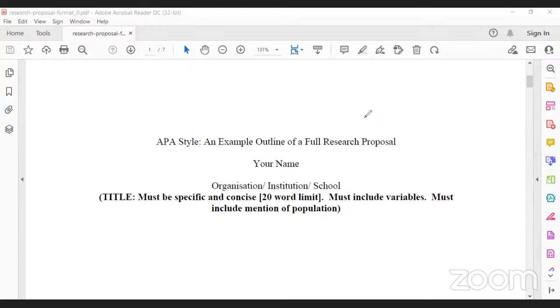So a clear-cut title would explain what the variables are, what method you are going to apply, and in what context. And it should not be very long, it should be concise, not more than 10 to 15 words, very to the point, not very explanatory. From the research proposal title, one should be able to understand what you are planning to do and what you are aiming at. So it should be clear and unambiguous.